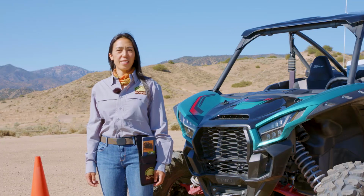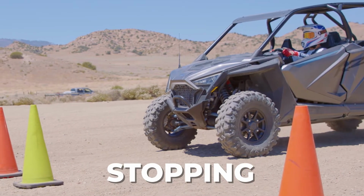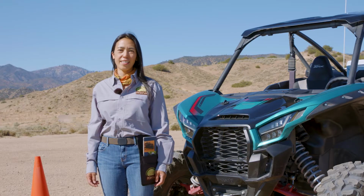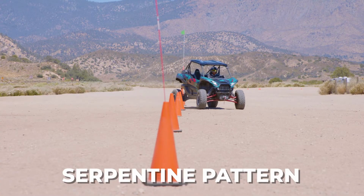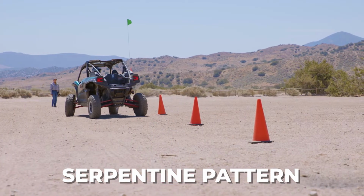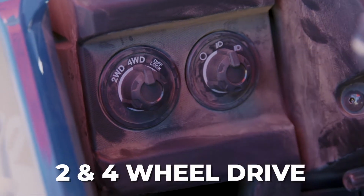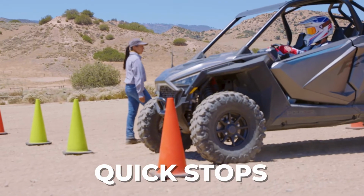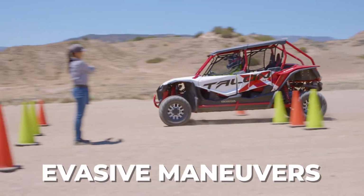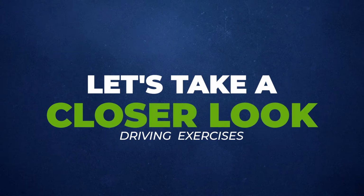You'll get into all the basics: starting, stopping, turning, and a variety of off-highway driving techniques, going through a serpentine pattern, both forward and reverse, using 2- and 4-wheel drive, if your ROV has both. You'll practice quick stops and even learn about making evasive maneuvers. Let's take a closer look at each driving exercise.